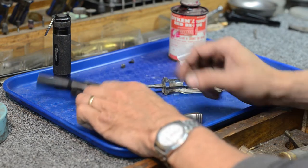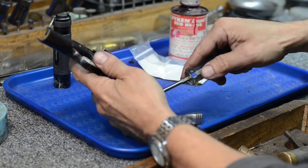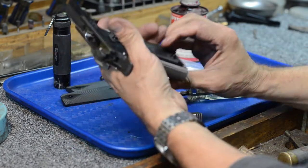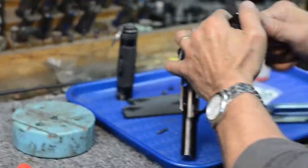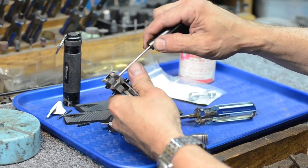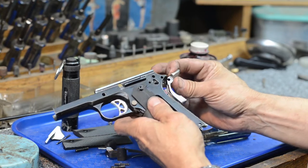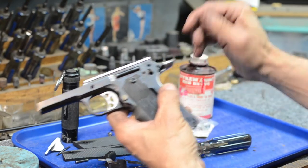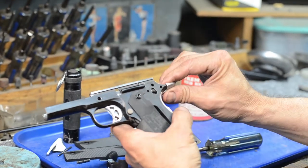Now I'm going to start taking the parts out of the frame and then we'll install the little jig and kind of go through how it works. Now that we've got the parts out of it, we just left the trigger part and the magazine release still in there. You can kind of see how we're going to have to cut that frame — the hole is not lining up with the hole on the frame. So what we're going to do is install the little tool, scrape around it, rough it out with a grinder, and then fine fit it.